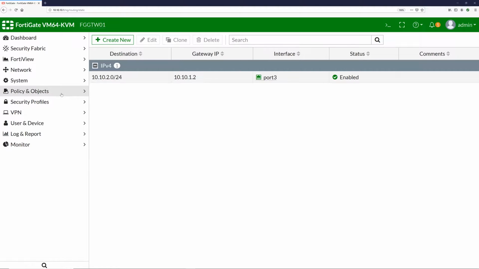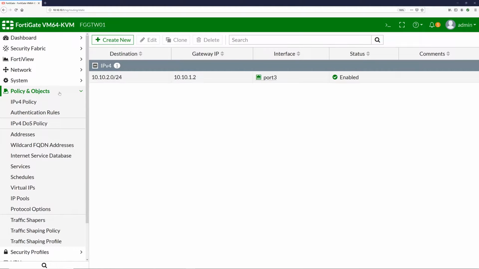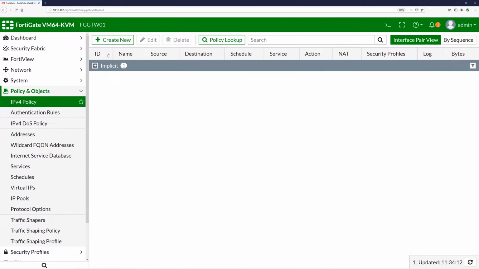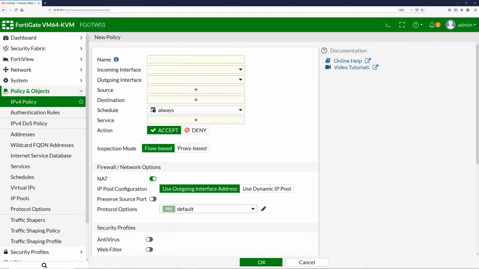Create the policy. Go to Policy and Objects, go to IPv4 Policy, create new policy, name, hello web and trust.